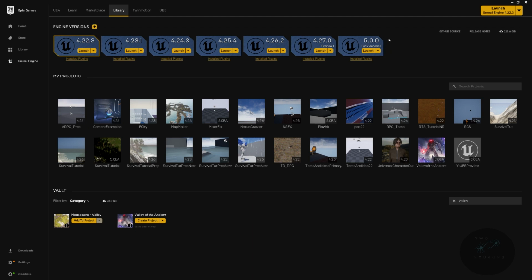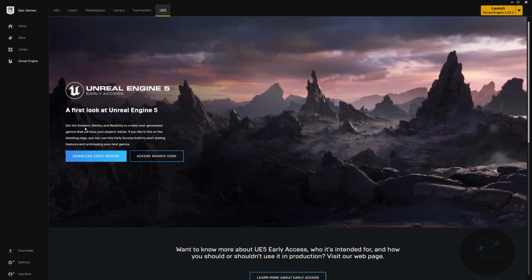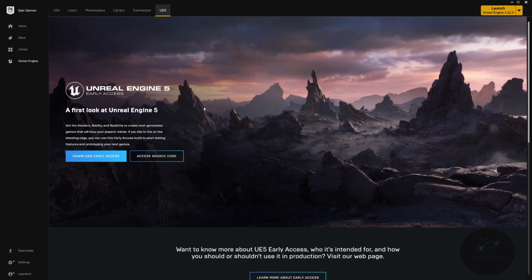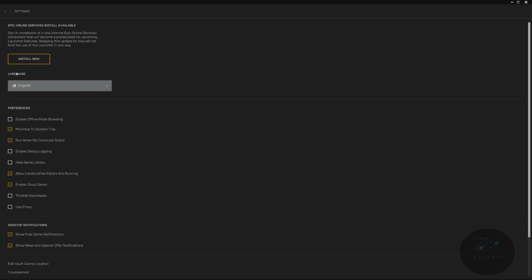So for Route 2, skip this if you're already waiting for the engine to install, but click the UE5 button up here and see if it says that you need an update. It'll say somewhere either up here or around here that you need an update. And if you do need an update, well, then find the settings button on the bottom left and click it. It will tell you up here if you need to do an update.